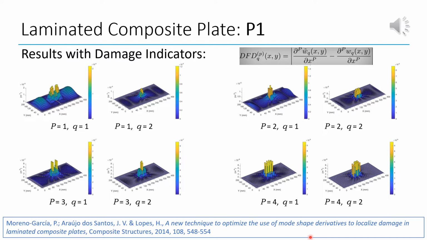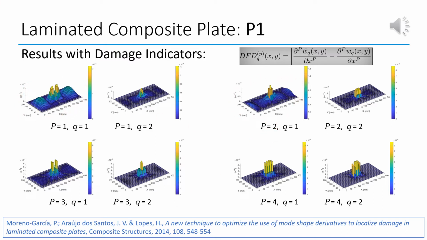These plots show that the location of damage becomes clear with the successive order of differentiation of the displacement. Indeed, with P equals 4, we have all the peaks at the center of the plate, in both modes, Q equals 1 and Q equals 2. We can also observe that the damage indicators, with P equals 1 and P equals 2, give a larger area than the real damaged area and high values at undamaged areas. This is more obvious for mode 1, Q equals 1.